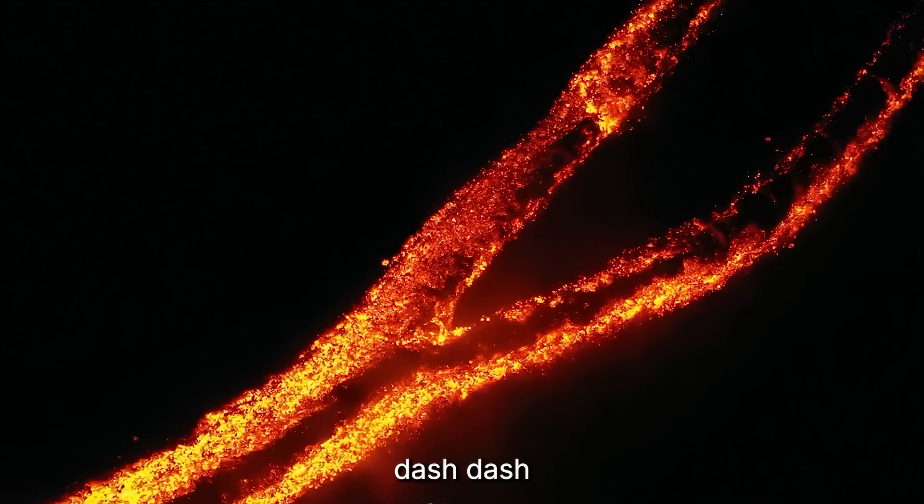For scientists, this isn't just another eruption study — it's a race to understand how an entire volcano can slowly dismantle itself before the final collapse. If Etna gives way completely, it could become the first recorded flank failure of a major stratovolcano in the modern era: a geological event powerful enough to reshape coastlines and rewrite textbooks. Teams from Italy, Germany, and Japan are now deploying new undersea instruments to map the motion in real time. But even with cutting-edge technology, there's no reliable way to predict the break. It could be triggered by a quake, by magma pressure, or by nothing more than gravity itself. When it happens, there won't be a countdown — only seconds of silence before the mountain moves.